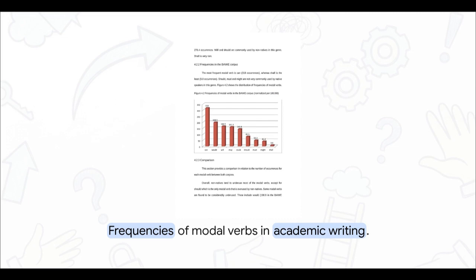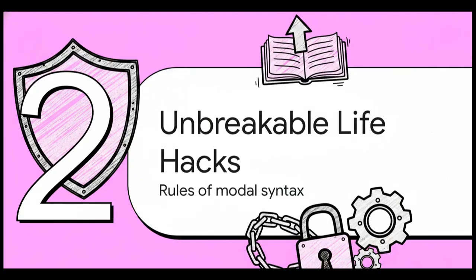And going back to our earlier question, academic data shows something super interesting. Non-native speakers drastically overuse the word should to express obligation. On the flip side, native speakers lean heavily on can to navigate a massive variety of everyday situations. So the big question is, how do we get comfortable using that whole spectrum? Let's figure that out in Section 2, 3 unbreakable life hacks.